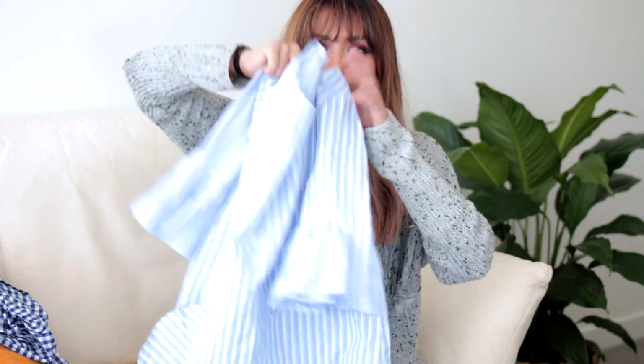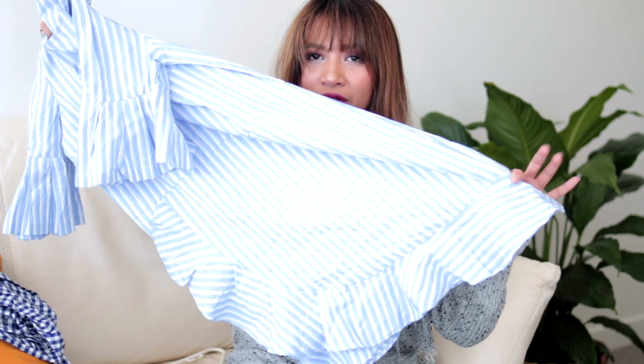So the other item that I did get is this dress. It is a very summery dress, and I don't know why I purchased a summer dress when we're in autumn or winter, but I just remember seeing this in Jamie's video, and I'll put her video and YouTube channel in the info bar below, but she wore this in one of her spring styling videos, and I absolutely loved it. I couldn't believe that it was from Shein, to be honest.